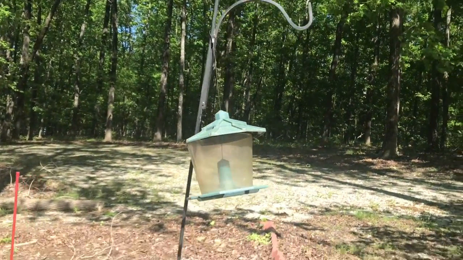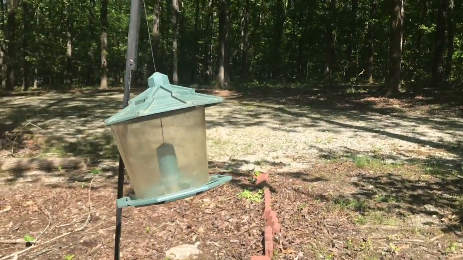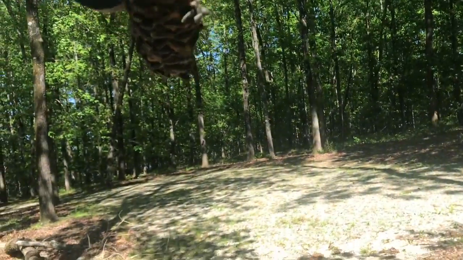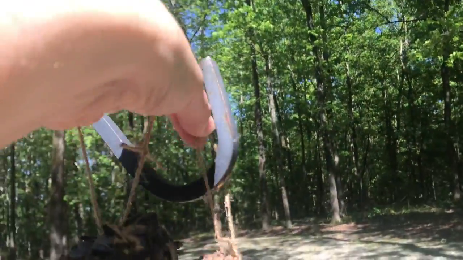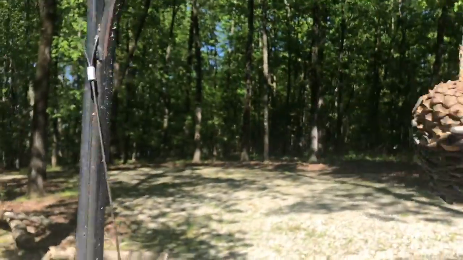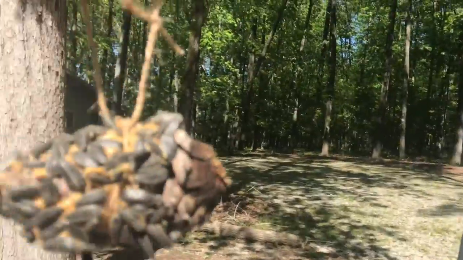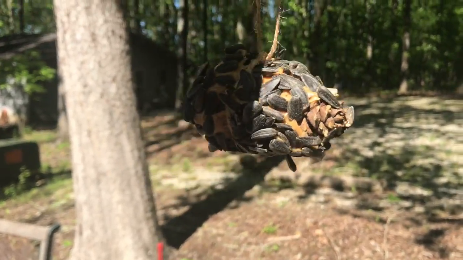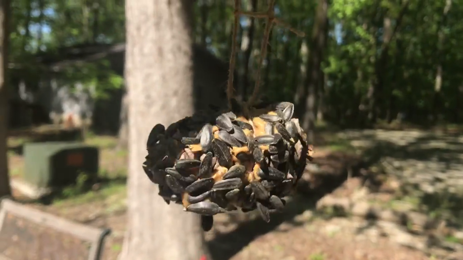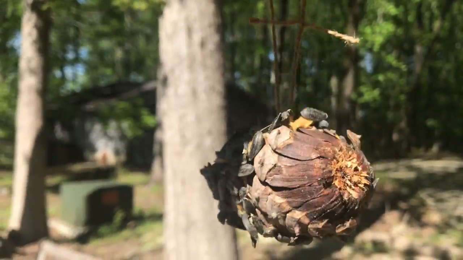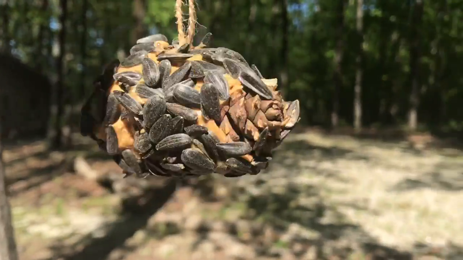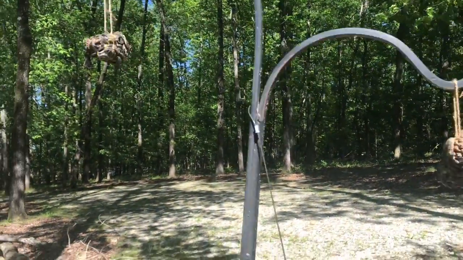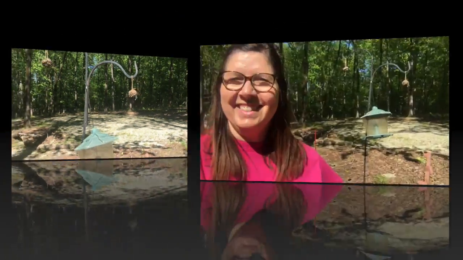So here we are at my bird feeder holder, and you can see my bird feeder that I put a lot of it in is currently empty, which I need to refill it. So I'm going to use, I have these two little hooks. So there's one, and this is the one actually that I was all excited because it was open on the end, and guess what? All of them fell off. So rather than getting upset, I just like, okay, let's figure this out. And so I retied it right around the middle, and it's going to hold just fine, I think. Okay, so now I have two little bird feeders.